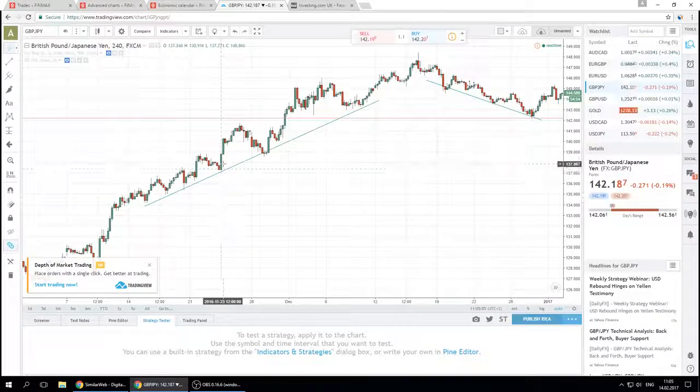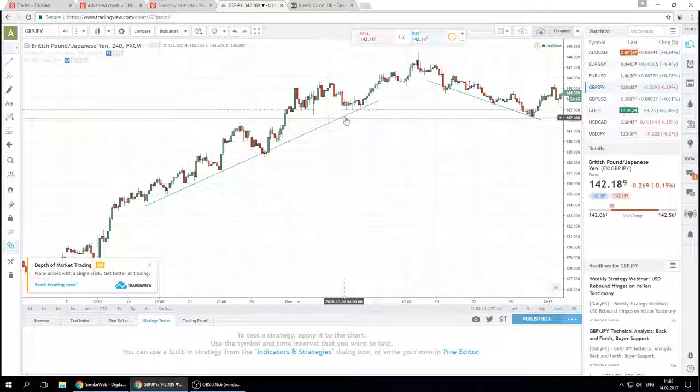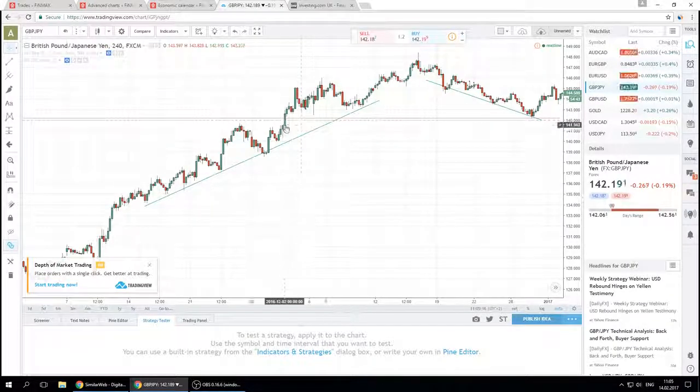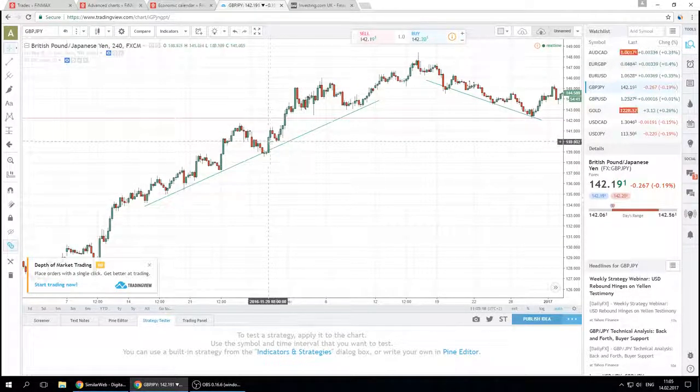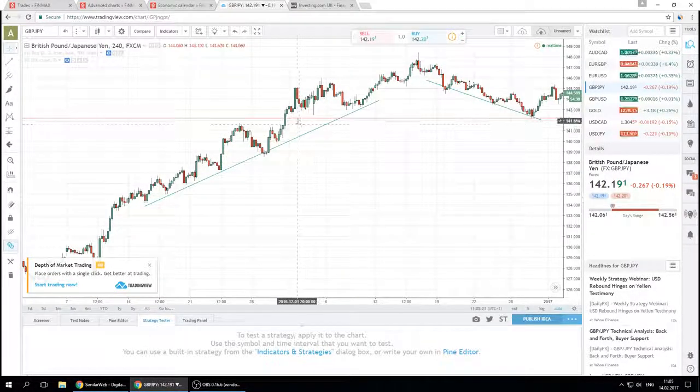So the best situation to open the trade is somewhere here, when you see that the trend didn't change its direction, that it's still moving upward, and you open the trade and make profit on that.